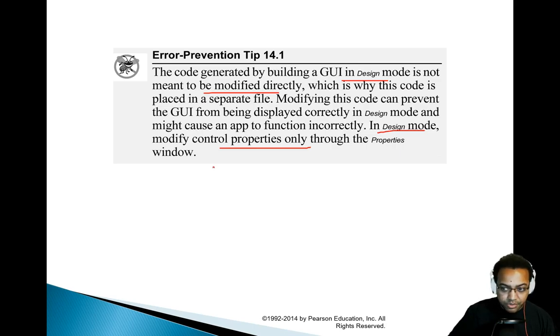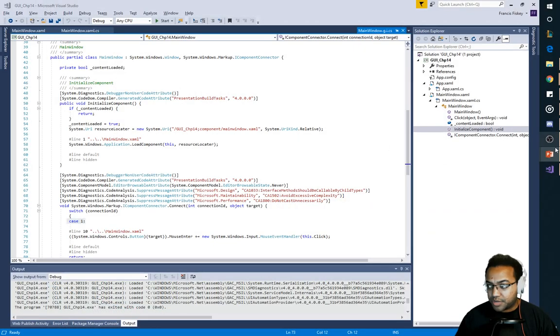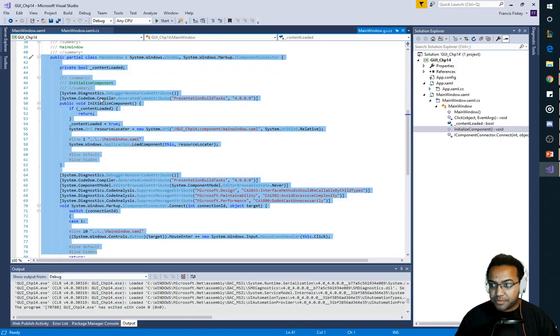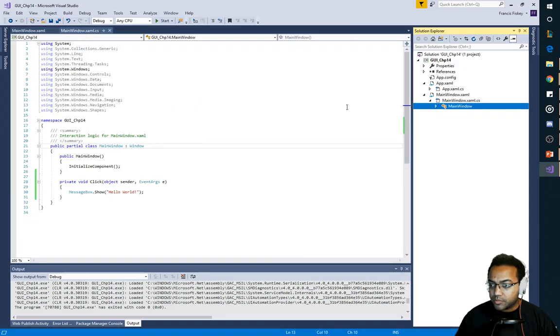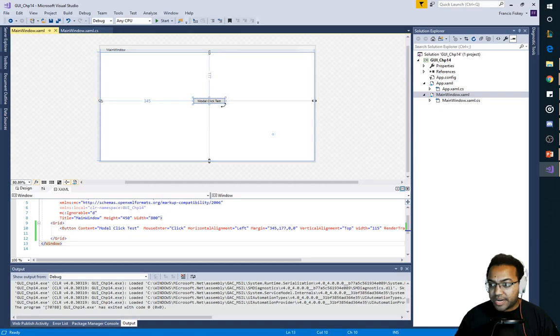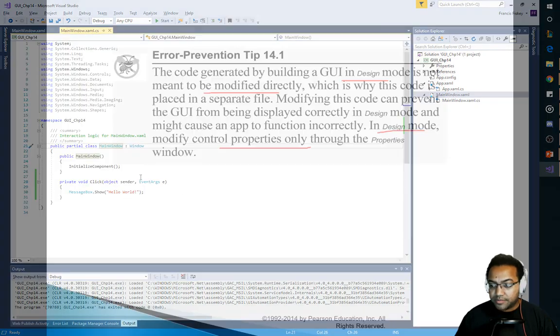That initialized component code is created by the designer. So you're better off just using the XAML designer and not modifying the code that I just showed you. I mean this. This is that initialized component method that you don't want to modify. So what you should do is go to the XAML, modify it here, and then modify the class that is the code behind.